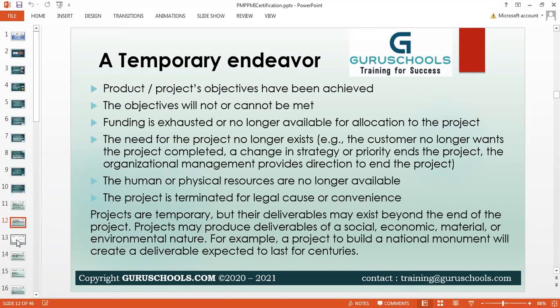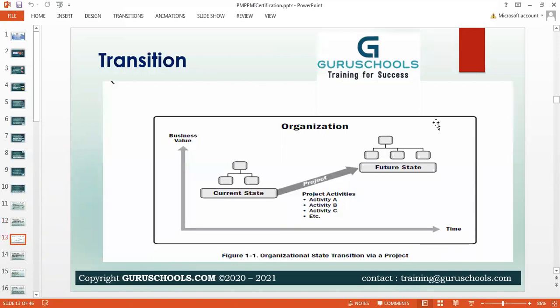Yes, good. Okay, great. Now let's try to understand the transition part of it. This is another angle to it. Now we try to understand different nooks and corners of a project, right? Why we do it, how do we do it, what were the objectives and all those things. So let's try to understand. Any question for me?